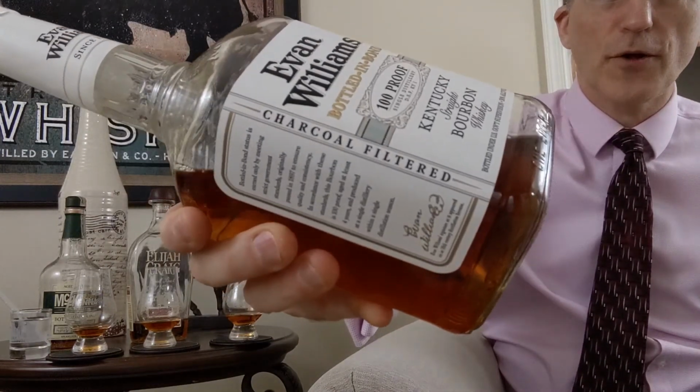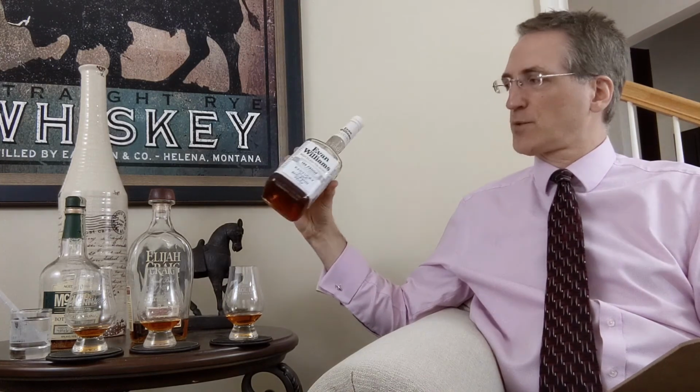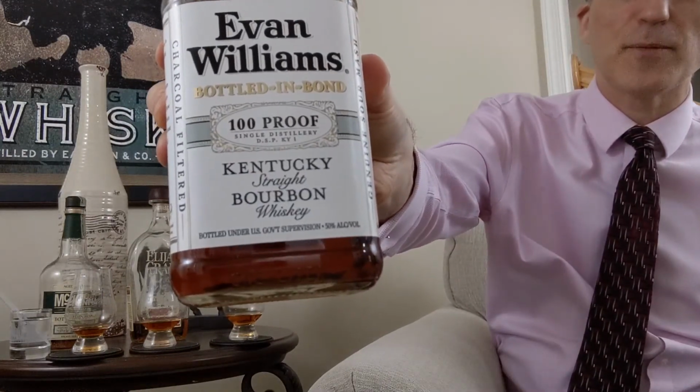I will say there's one other thing I learned while doing this tasting: there is another difference between this one versus these two. This one is charcoal filtered. You've probably heard that before, especially since I just did a George Dickel episode and said I got upset about James Bond calling Tennessee Sour Mash whiskey bourbon because it has to go through the extra process. But you'll notice on here that they call this Kentucky straight bourbon. So I'm going to have to look a little deeper into that, because maybe Tennessee Sour Mash whiskey is still officially bourbon, even though it's gone through the extra process of charcoal filtering. Very, very interesting stuff you learn when you start doing these tastings and really immersing yourself in stuff. So I hope this was educational for you.